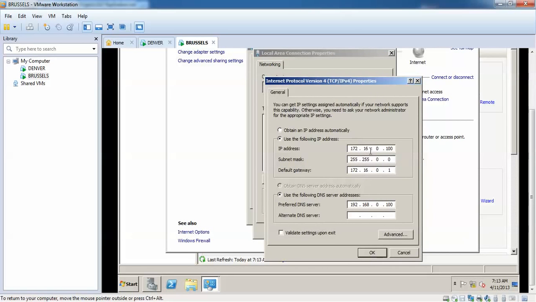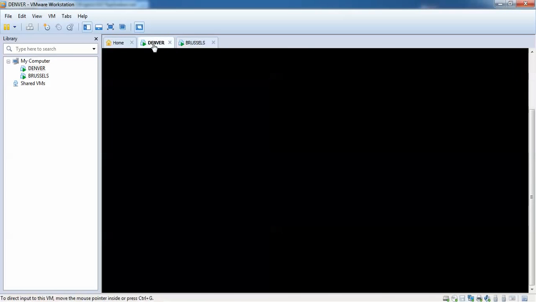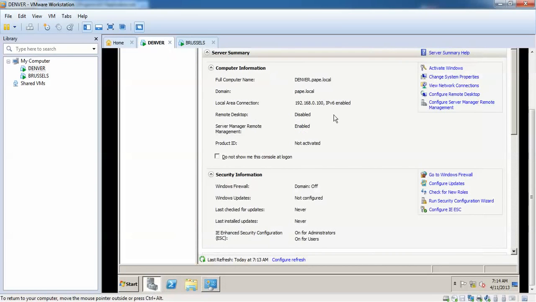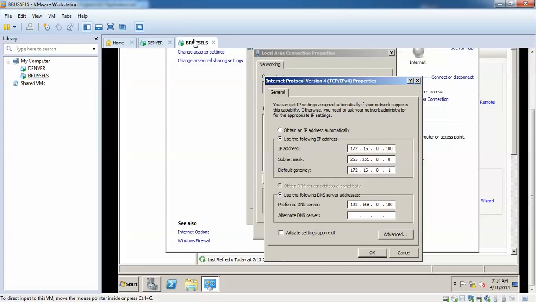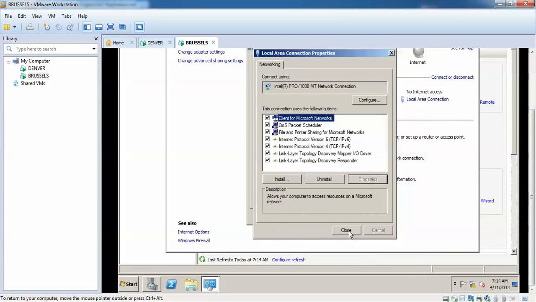You see it is also the IP address as we can see on the topology. And for the DNS, I just took the IP address of the Denver machine, which is 192.168.0.100. If I don't do this, I won't be able to contact the domain when I want to join for the replication. So note, guys, that this is really important. Okay, good.